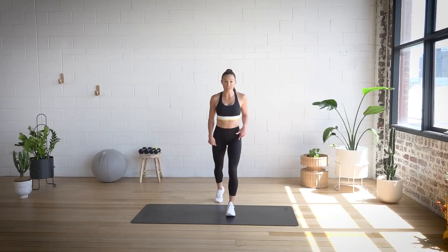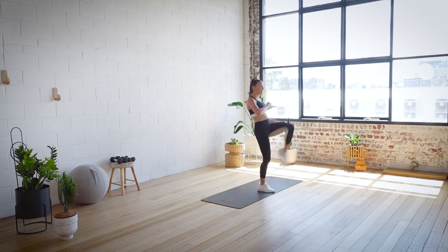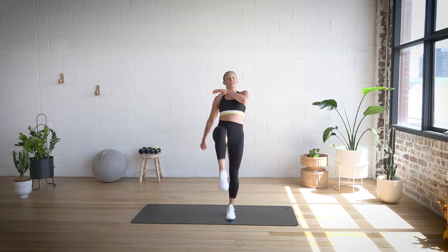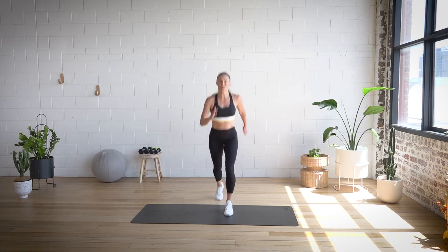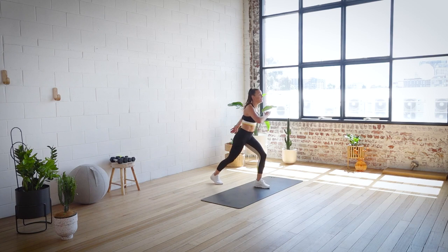We're going to start with the right foot back — three shuffles and a kick. So we go three, two, one, kick, set. And again, three, two, one, kick. Now if you're not familiar, you can leave the shuffle out: three, two, one, kick, then change sides. Three, two, one, kick. Let's go — so three, two, one, that's five, and back. Three, two, one, that's six. Two more to go. Push those hips forward in the kick just a little. And three, two, one, kick, and set.